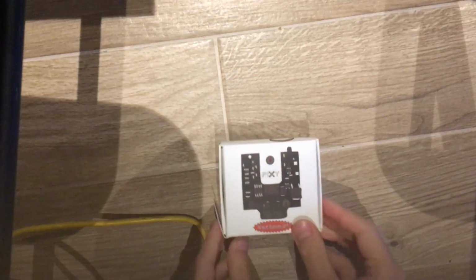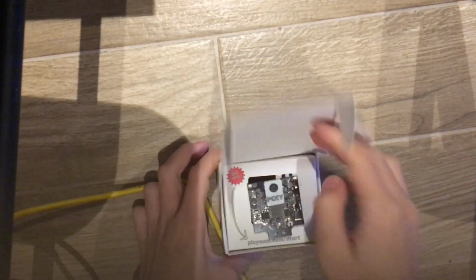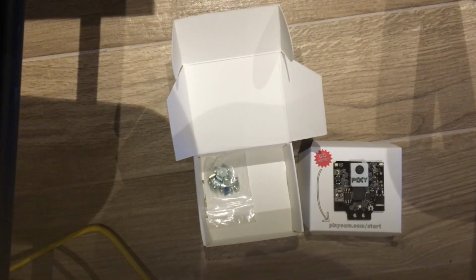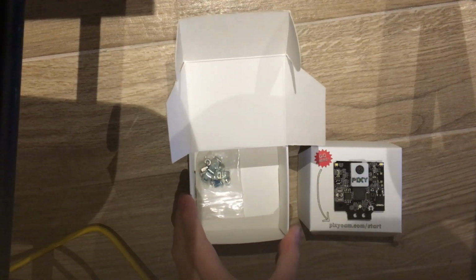And review of the PixyCam. So when you first open the PixyCam, PixyCam should be first. Under there should be screws for mounting it onto like anything really. But in this tutorial, we're not really using it. So this is the main picture camera.